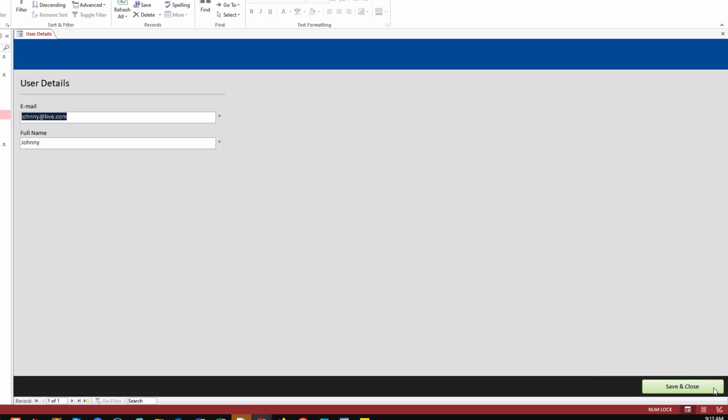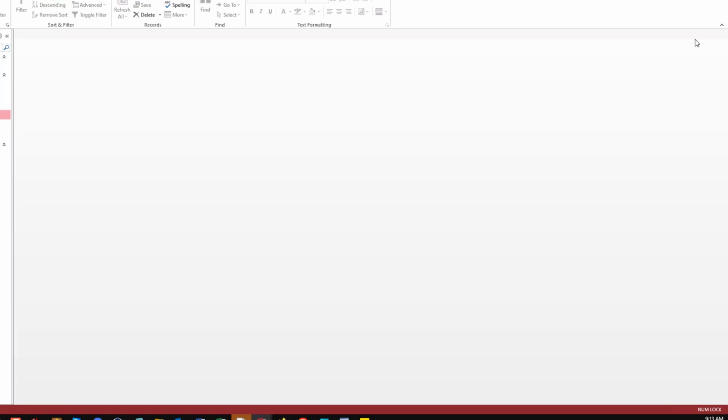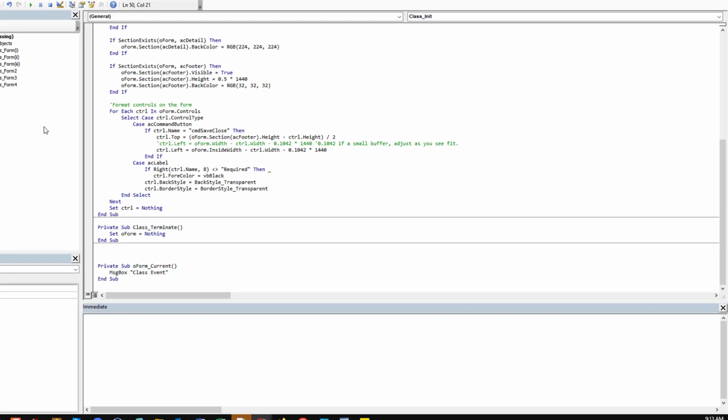I made one change, and every single form that this class is applied to would instantaneously have shifted their button over like that. So you can get the look and feel and standardize throughout your entire application very simply using class modules. You can change the fonts, font sizes, bold, italic, colors. You get the general idea here. You can really customize and control your entire application from just a couple lines of code, rather than having to go into each separate form and make design changes and code changes. It's very tedious. This is a lot simpler to maintain.